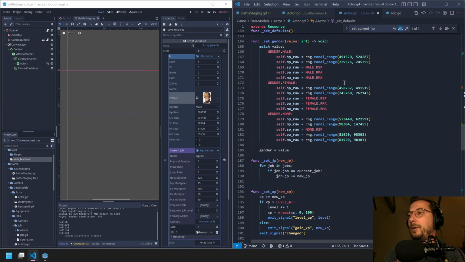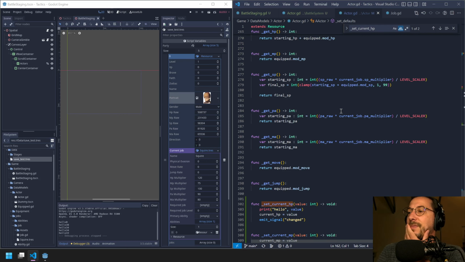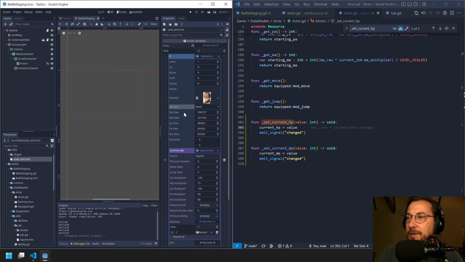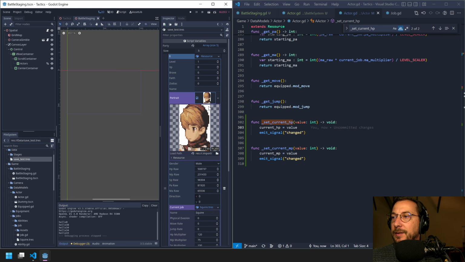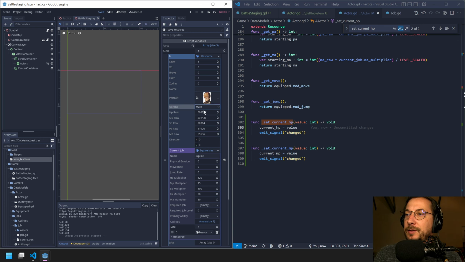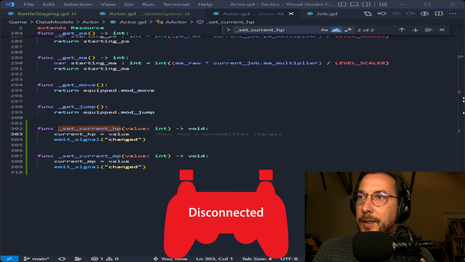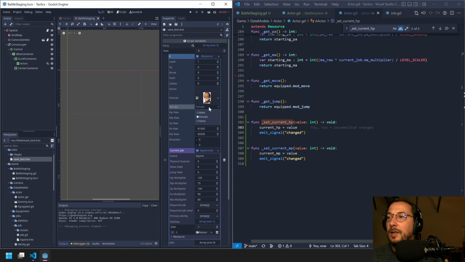Okay, so we're figuring this out. Current HP value. Let's change the gender on this. Set it again. Save. Run. Nothing still. Why? Why?